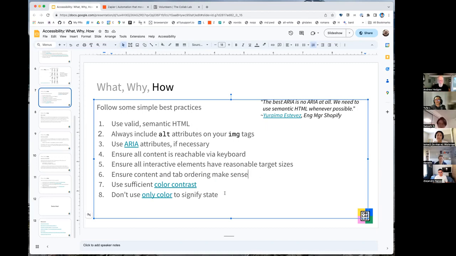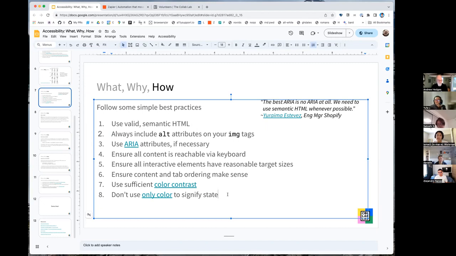I was pleased to hear y'all paying attention to color contrast. That's kind of a table stakes one, where you want to make sure that you have a certain amount of contrast so people with low vision can still access the page. And then I thought I saw in some of the screenshots that you all were using more than just color to signify the state of items in the list as well.